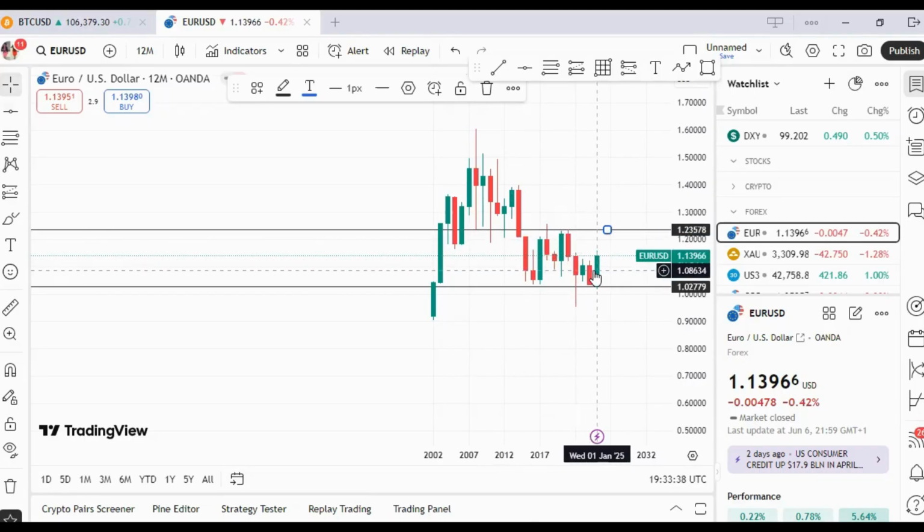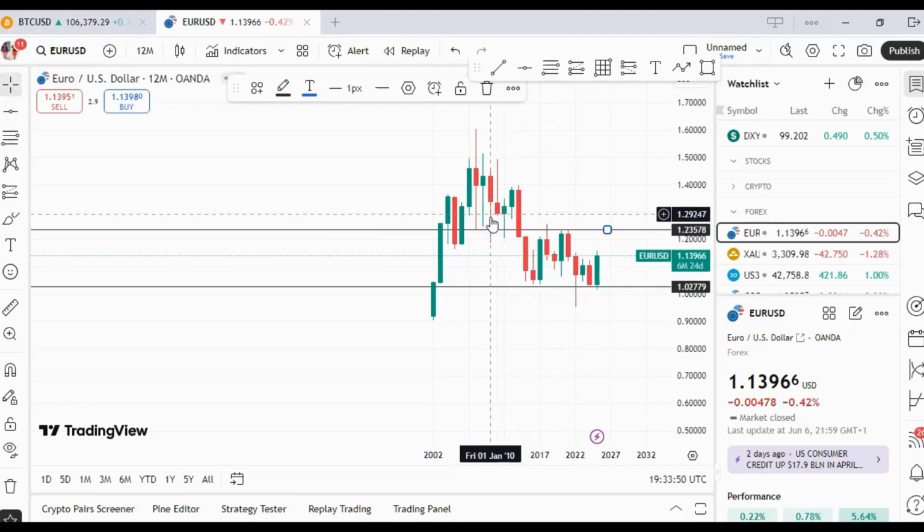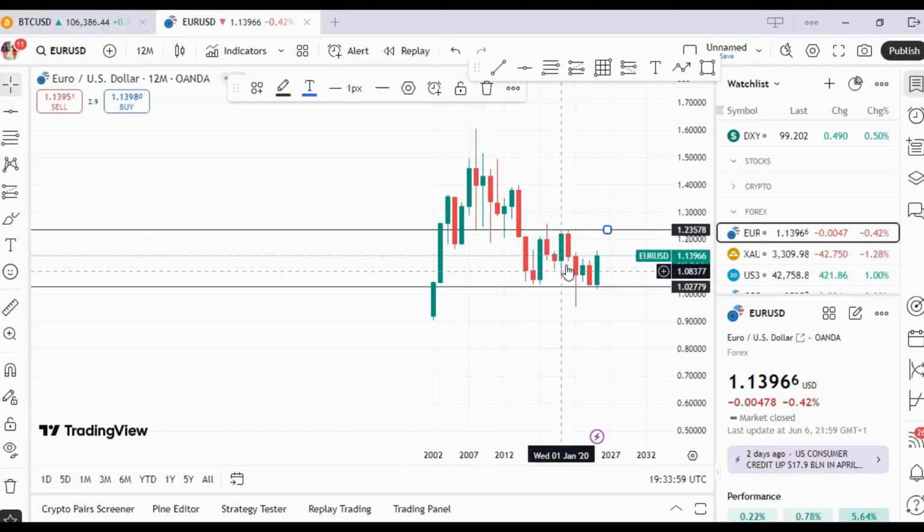Now look at this, 1, 2, 3, 4 years ago, 5 years ago. Now this is 6, 7, 8, 9, 10, 11, 12, 13, 14, 15, 16 years ago, same issue. 17 years ago, same issue. So when the market gets here, they will bounce it back. They are not allowing the market past this price. And if you watch, for years now, the market has not broken through this price. Can you see it, guys?